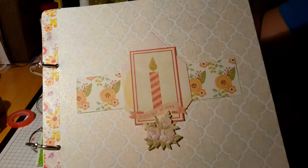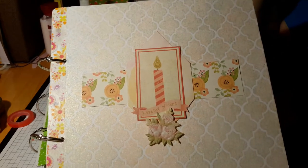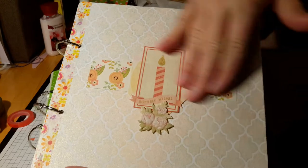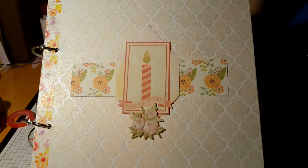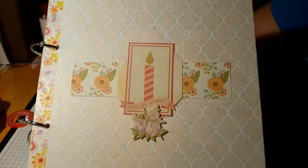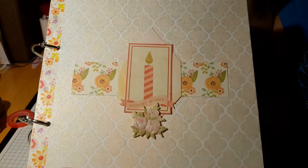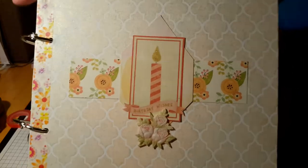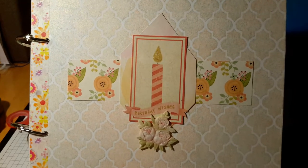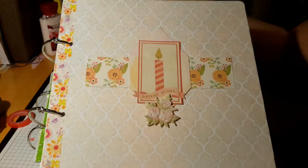Nothing too fancy. On the inside — the other two books that I finished are Christmas albums, and they each have — one says Christmas Cheer and the other says Christmas Greetings. I've actually already given those to Mother. I didn't put a lot of embellishments on these because I gave her a huge box — like a gift box, one of those really neat decorated gift boxes — and it was big enough to hold all six of these little mini albums. So I didn't put a lot of decorations because these are going to get smashed with everything on top of them.